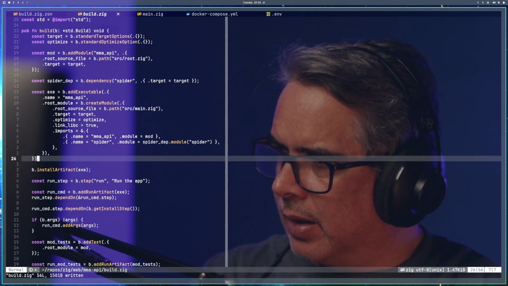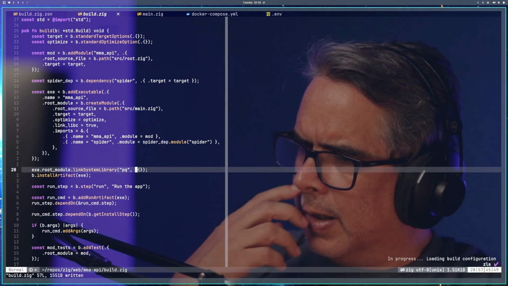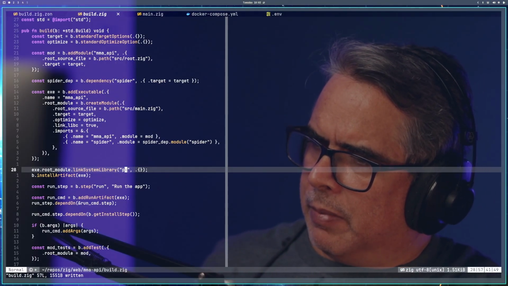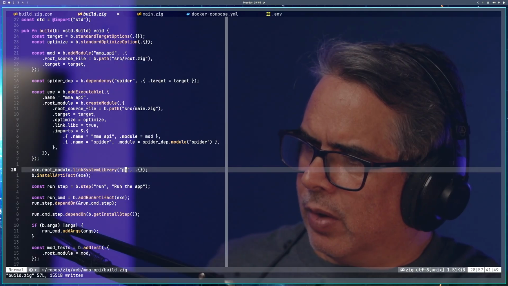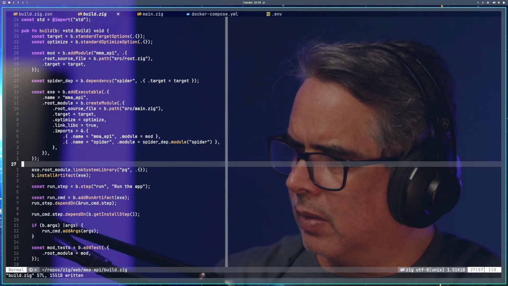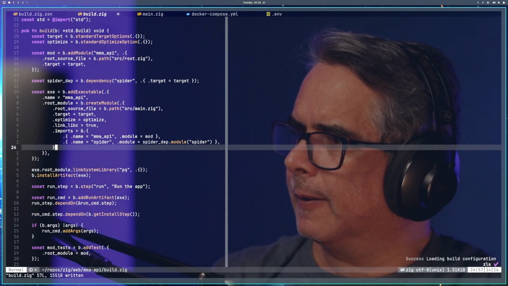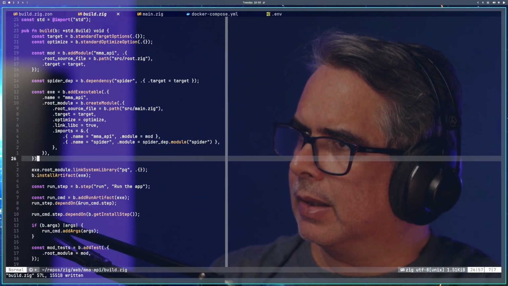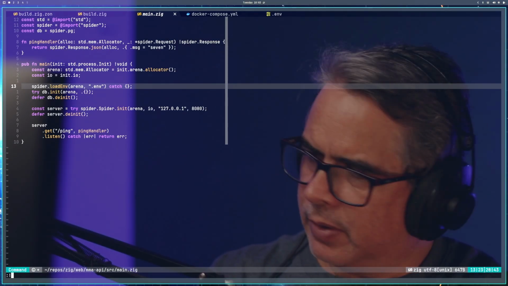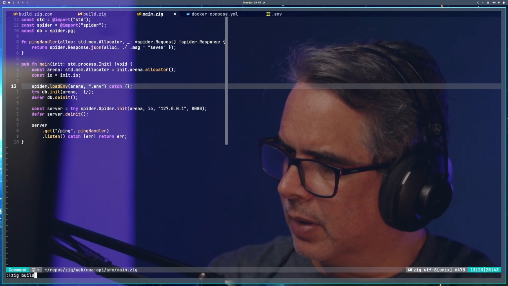And here we use libpq from the system. Now let's test if it builds, zig build.